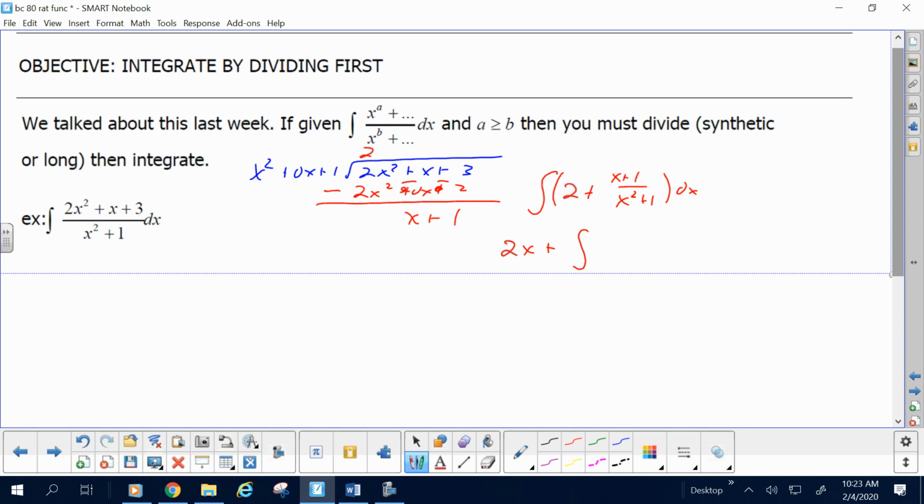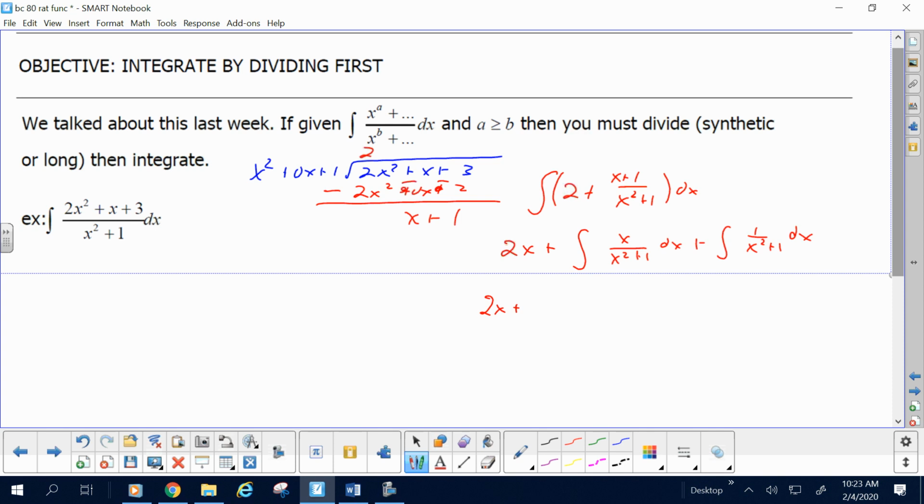Okay, you're both kind of right. I heard inverse tangent, I heard u sub, and they're both right, but only if you split them. You cannot integrate the way it is. It cannot be integrated the way it is. It must be split into x over x squared plus 1 and 1 over x squared plus 1.